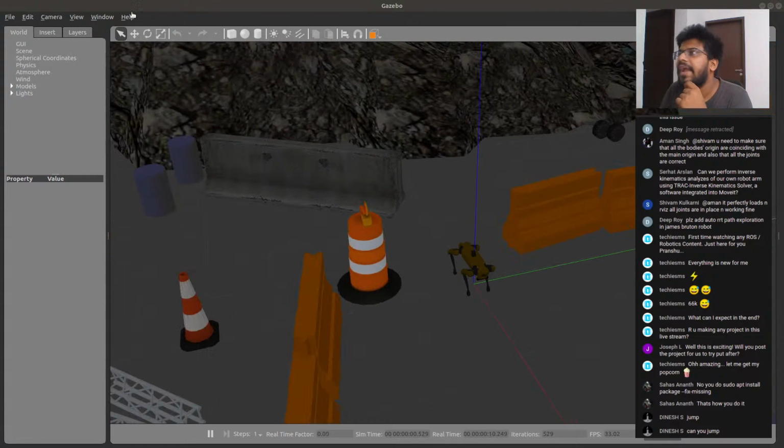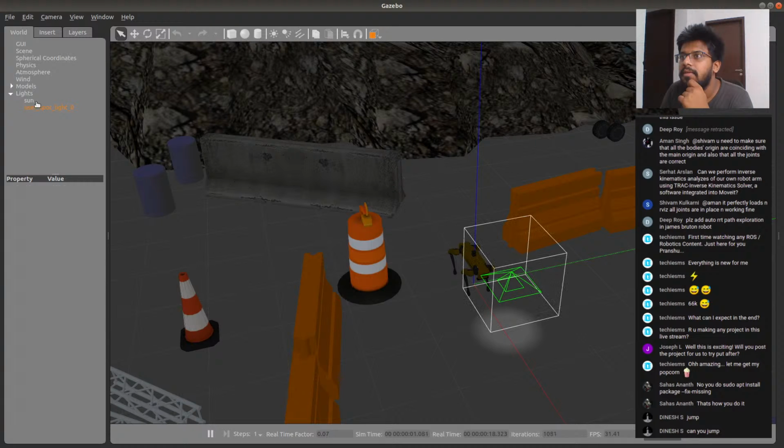So we will add some lighting, the point light.